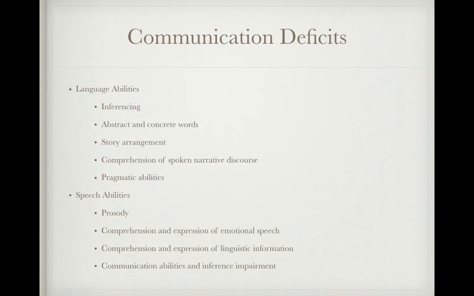An individual with right hemisphere damage may have difficulty also in comprehension and expression of emotional speech. Comprehension and expression of emotional speech may also impede understanding of extralinguistic cues, such as body language or facial expressions. Another area that someone with right hemisphere damage may show deficits in is comprehension and expression of linguistic information. This may be tied to an impaired tonal perception and to impaired attention.